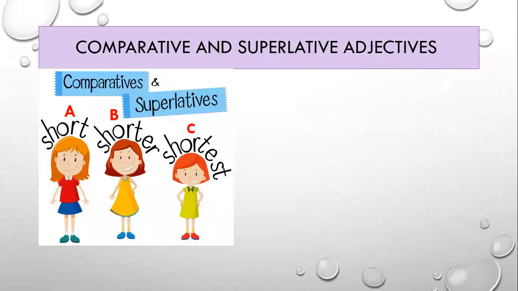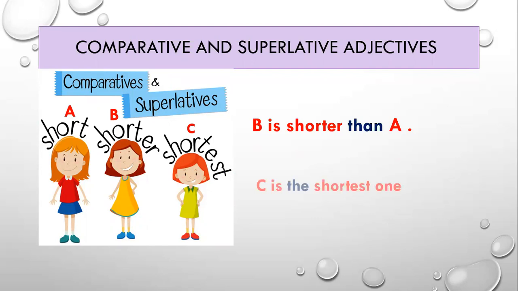The first step in our lesson today, I am going to remind you how we can compare between things. We have this picture and we have three girls, A, B, and C. If I ask you to make any sentence about these three girls, who can give me a sentence? Excellent. So A is a short girl. Another sentence. Excellent. We can see B is shorter than A. B أقصر من A. What about C? C is excellent. C is the shortest one.